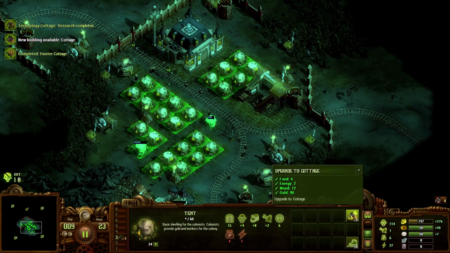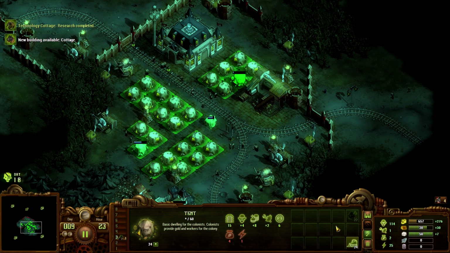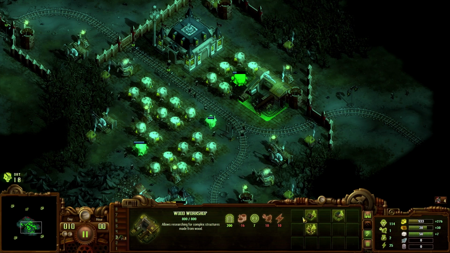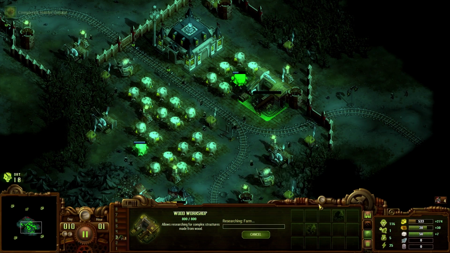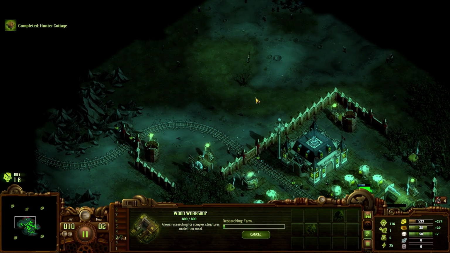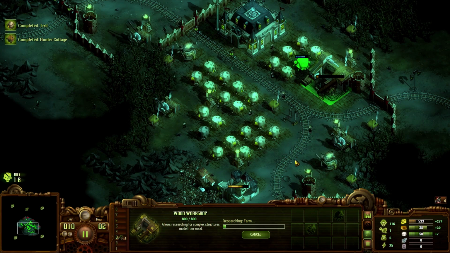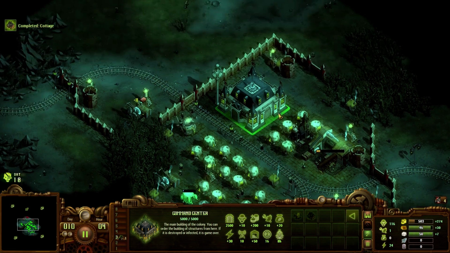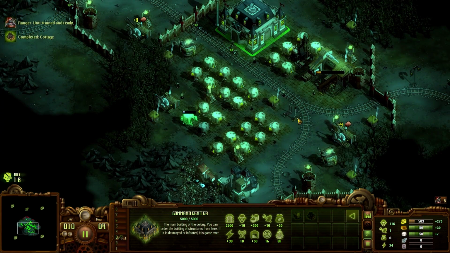Let's get all of these. Let's go ahead and upgrade 1. We can upgrade 1 because we need more food. Damn it. Okay, farm is next up then. We're probably going to start building out in this direction. Have a decent chunk of farms if we can. Let's get another cottage down as well. Make use of the areas that we've got where we can. My bow and arrows are ready.